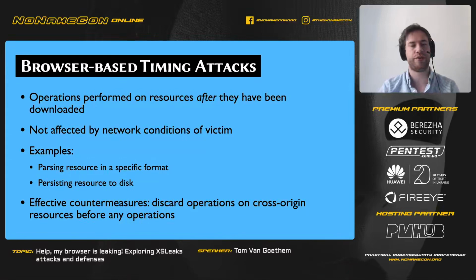So there have already been some effective countermeasures, and that is to discard all operations on cross-origin resources as soon as possible. If the browser knows that this shouldn't be processed, then it can already stop processing it, and the timing of the processing will not depend on the size of the response.